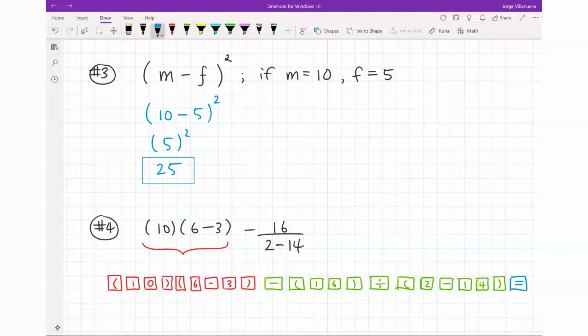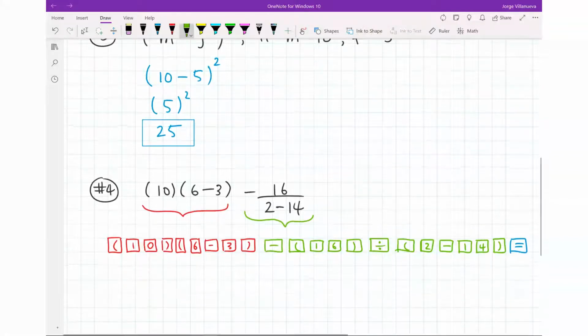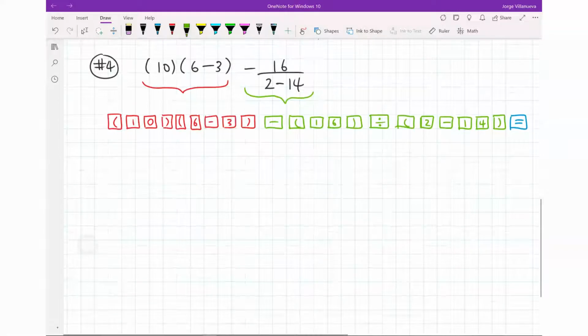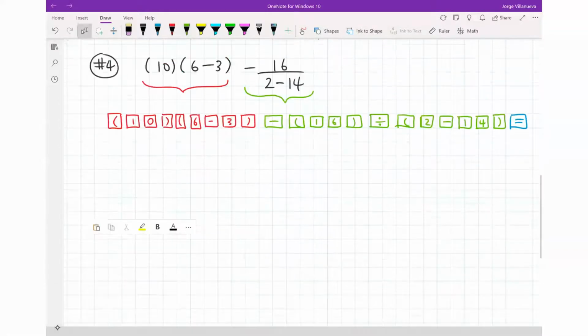Did anybody do that? I'm just curious. Did anybody try that on their calculator? If somebody's willing to do that and shout out an answer, let me know, okay? But here we go. This green part is right there. All right, so please make sure you guys like practice this, what I showed you right here. Just try to practice it and see what answer you get. I can give you the answer if I just solve it, but I'll see if somebody can do it by using their calculator. Okay?